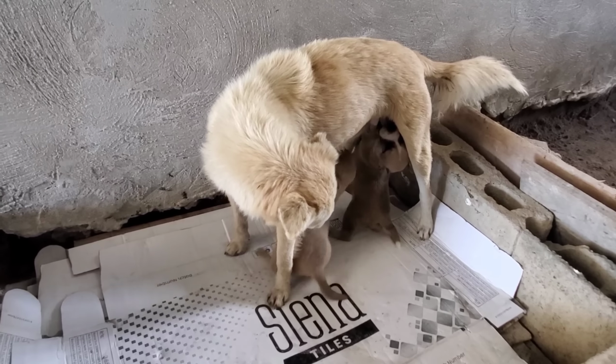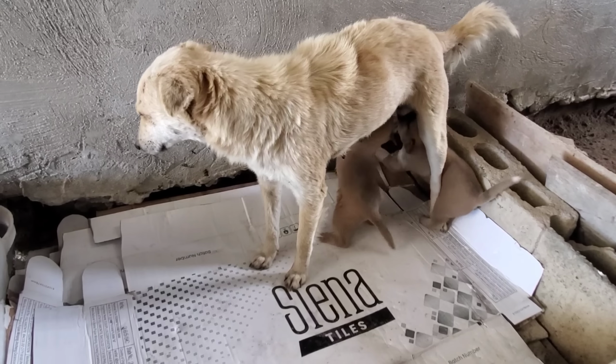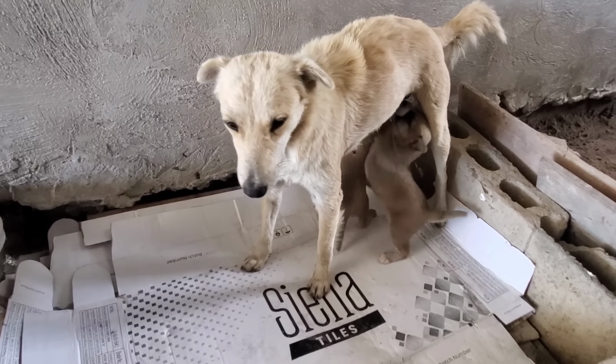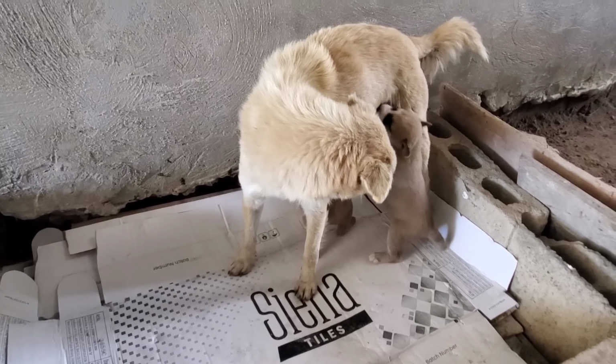And Wilma brings her so much that she can't finish it. So she'll eat most of it, and then she walks away. And then she'll come back maybe later and have some, or Wilma will give the rest to other dogs that are in the area. But we do got to be careful about feeding every dog, because we'll have 30 dogs here. So we have to take that into consideration.